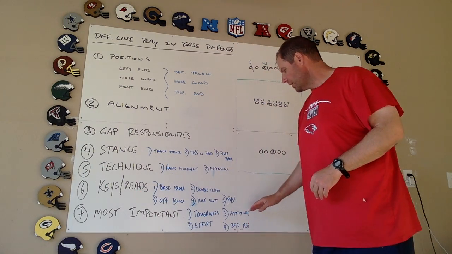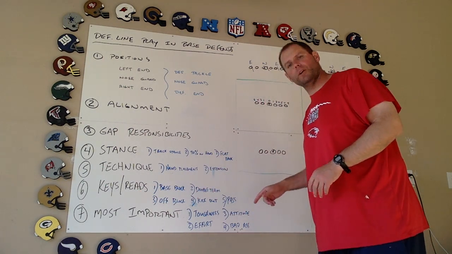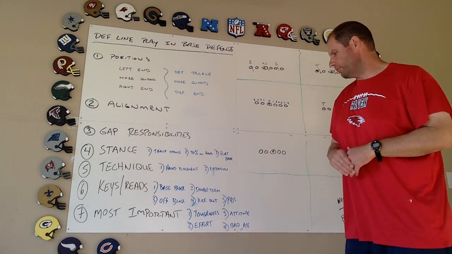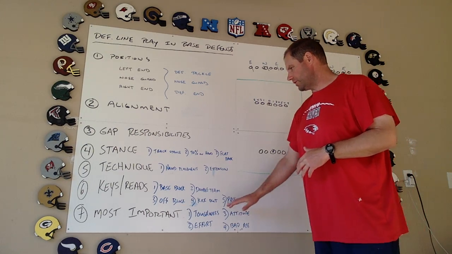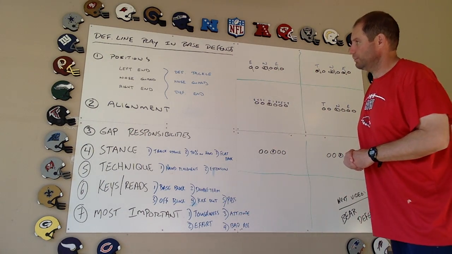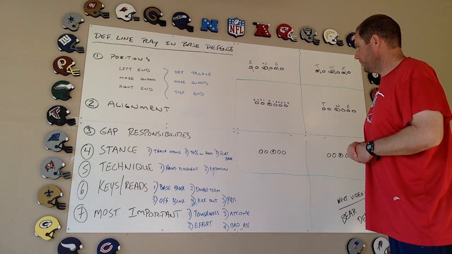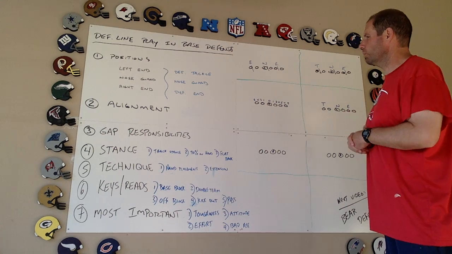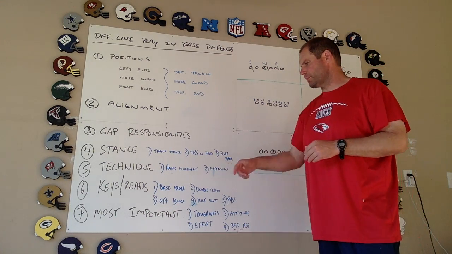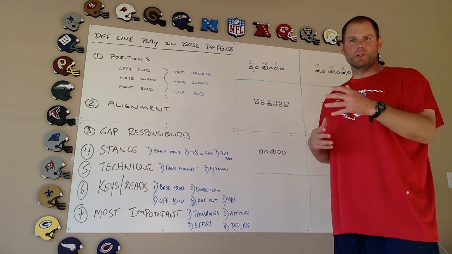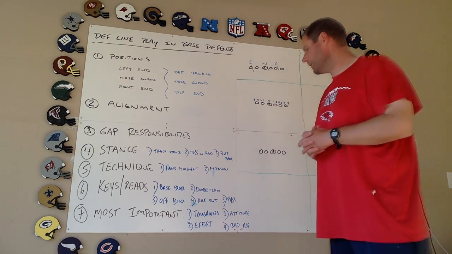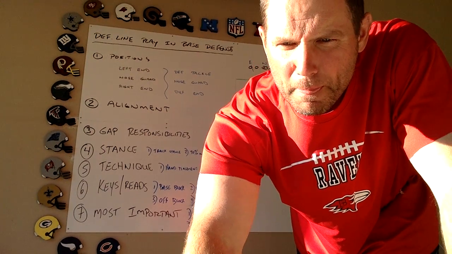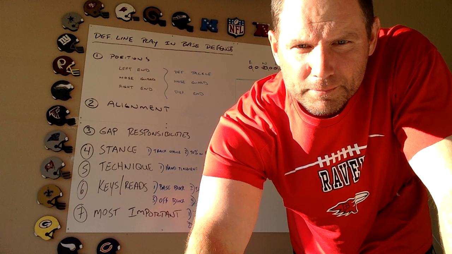We're going to have another video in just a second here about keys and reads, because these 5 different blocks are very important in how you react. And then basically the important part of being a great defensive lineman are all these things here. So I wanted to cover in our first D-line video just some very basics here about our 3 guys up front, how you line up, and what you do. But in our next video, we'll talk very specifically about what to do when a lineman does something to you, and that offensive play is drawn out. Okay? Did you see me waving?